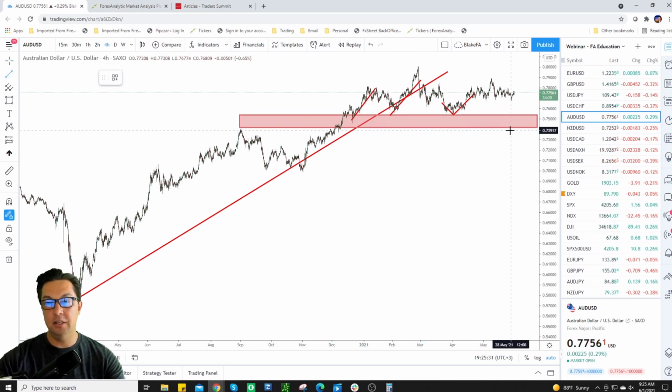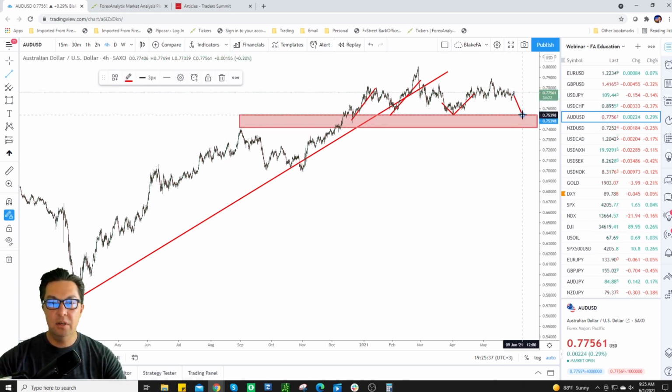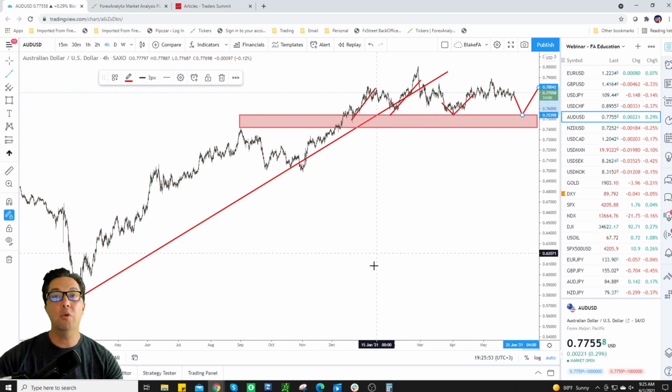So if you're looking at the Aussie dollar based on where we're at currently, yeah, if we drop back down towards this previous resistance, current support, it's a nice zone of support. It looks like it's been holding for a good year. When you come back down here, that should be a good opportunity to be buying again, going back in the direction of the overall trend, or the path of least resistance.